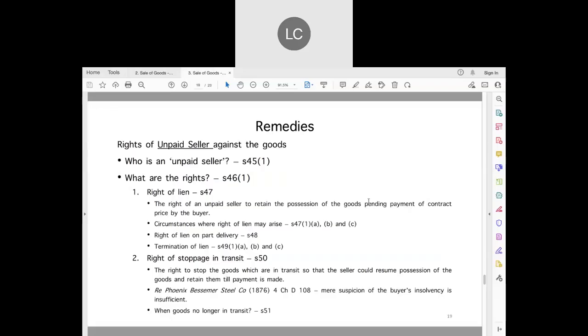Okay, so in other words, if the contract is severable and one installment is delivered but not paid for, the seller can only exercise lien over that particular batch. The seller has to deliver all other installments which have already been paid for. But if the parties have agreed, either expressly or impliedly, that the seller shall not exercise his right of lien over the unpaid installment, then the seller is taken to have waived the lien.